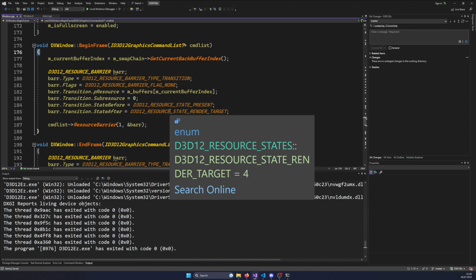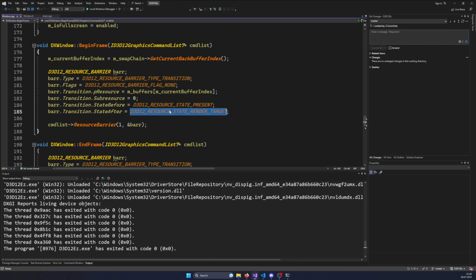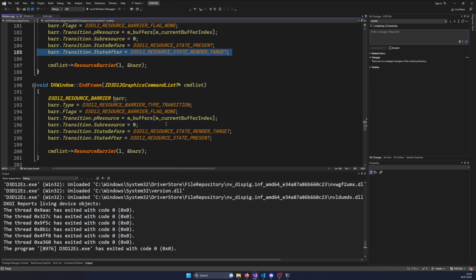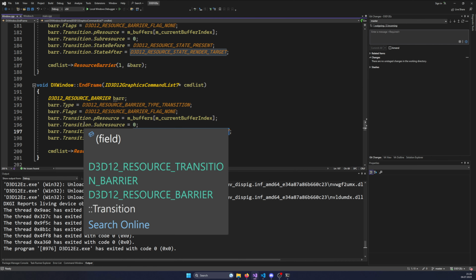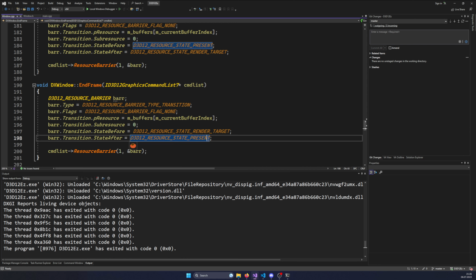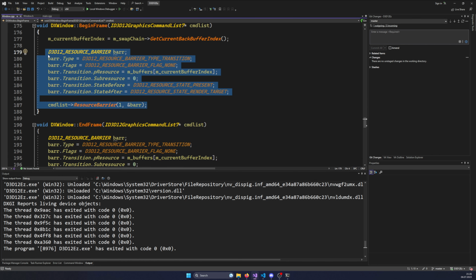However, one important thing: it is currently not the render target. We just altered the state of the resource to be used as a render target, but it is not the render target yet. And down here, we removed that state of being a render target and put it back into its normal state. But we haven't done anything more than give the GPU a hint that it needs to change something on the resources. The GPU might not even have done anything with these commands, because NVIDIA decided, no, it's already the right state, I don't need to do something. We don't know what happens. We just gave the GPU the hint to put it in a certain state, which is required, even though it might do nothing. But we are not the ones to judge if it has done something.